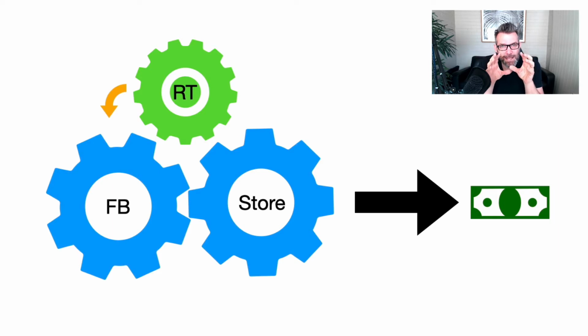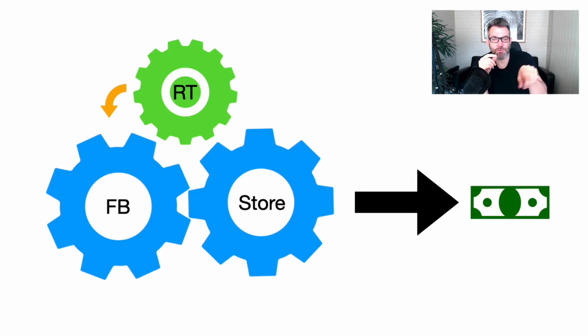Well, one of the real magic things about the internet these days is if someone clicks on a Facebook ad and goes to your store and they don't make a purchase, Facebook can track who that person is. They don't tell you exactly who that person is, but they will track who that person is. And then you can say to Facebook, hey, you know all those people who came to my website but they didn't make a purchase? Could you please show them some ads? And that's what those retargeting ads are.